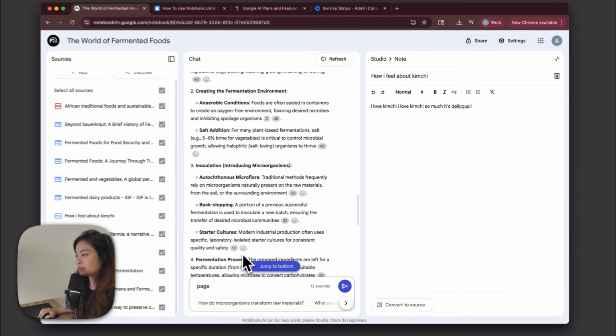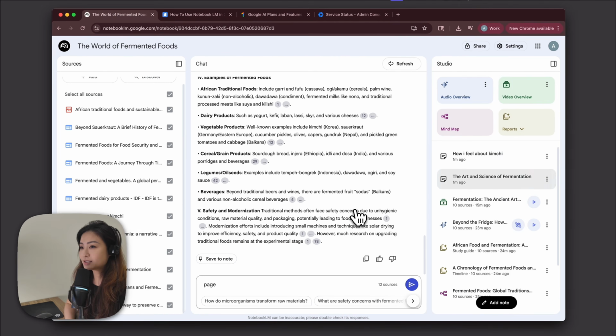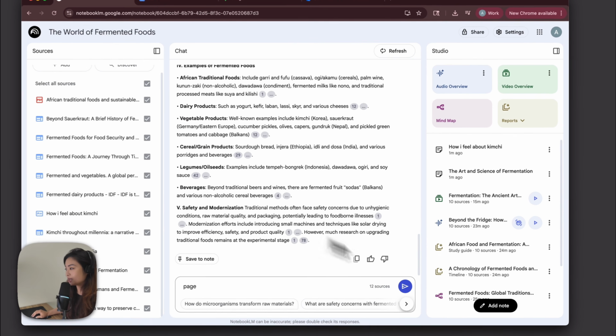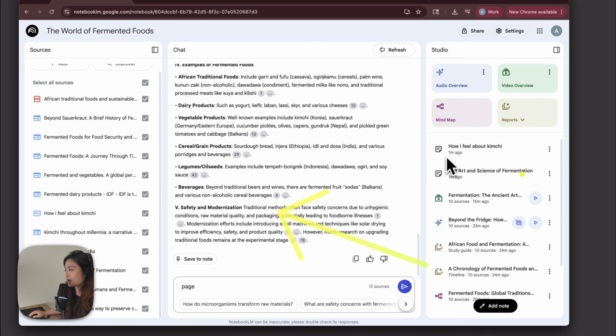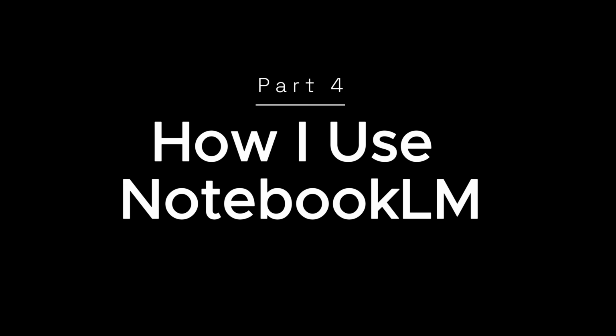Again, the big tip is to make sure you save to note, and using all these features, it's basically taking into account all the different ways that people learn. Some are visual learners, some like to look at timelines, some like to do this and do that. And they're giving you all of these different ways to understand a topic in a very deep sense. I love it. And it's also very interactive. You could interactively chat with the host on an audio podcast. So this is super cool.